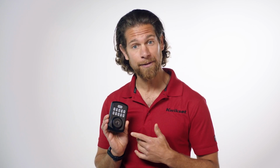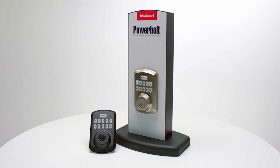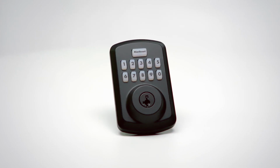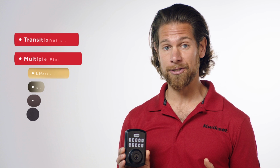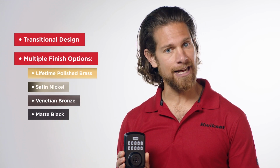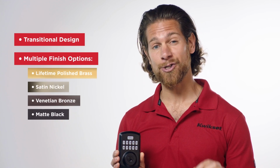And we're back with another product overview video. This time I got my hands on the newest member of Kwikset's electronic lock lineup, the new Powerbolt 250 10-button keypad. The Kwikset Powerbolt 250 10-button keypad, available in a transitional design, is an easy and attainable way to upgrade to an electronic door lock.